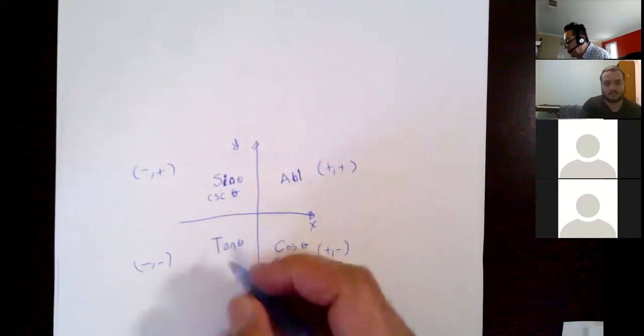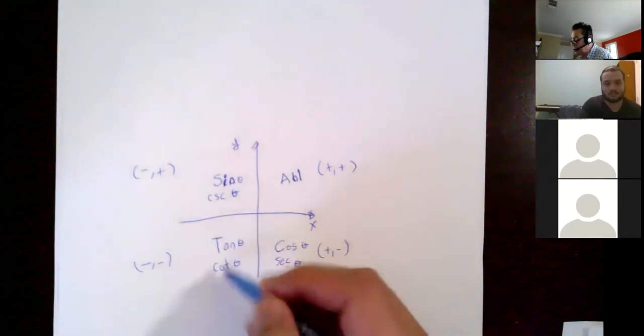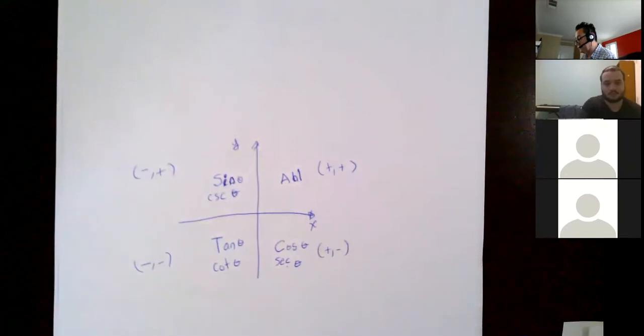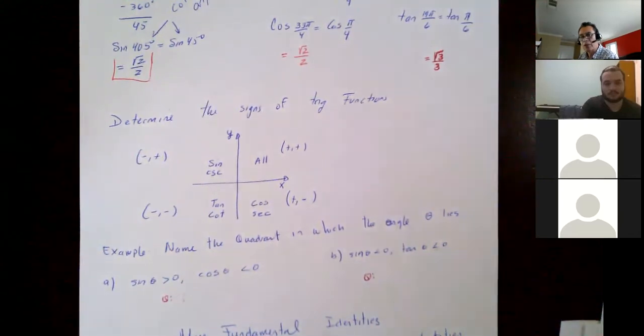Tangent and cotangent in quadrant 4, both of them are positive. The other ones are negative. Ready? Okay, so let me go back here. And that's the same figure that I just did, but that's how I got this figure. So just remember those 4 words, and then you can find the sign for each trig function in the corresponding quadrant.